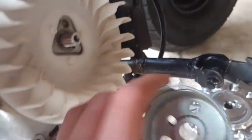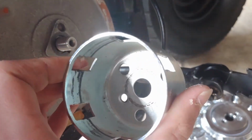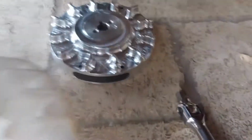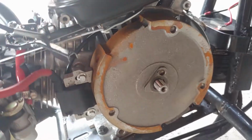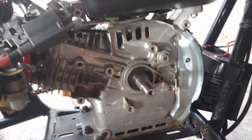Obviously, this little nub right there goes into that little nub right there, so when you pull start it, it engages on this, and it will actually turn your motor on, and it'll spin your motor over. And as you see, this is just a little fan blade plastic shroud thing. So as you see, the new one actually kind of has the little fan blades built into it, so you don't need that. And then also, this is the stock flywheel, so this will just slide straight out, or you might have to get some sort of wedge in there to pry this out, because it will get stuck on there. And also, this is the socket that I ended up using to take off that nut right there that holds the flywheel on. Okay, so as you can see, the flywheel's off.